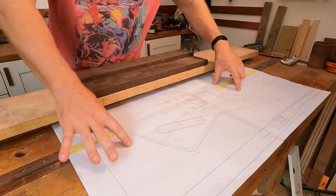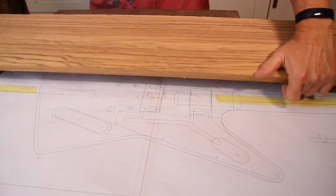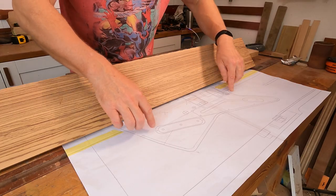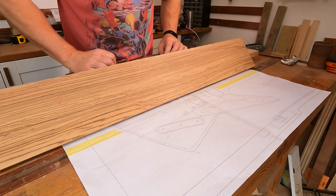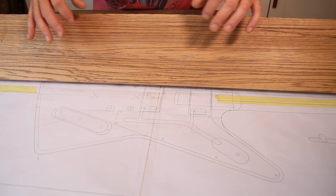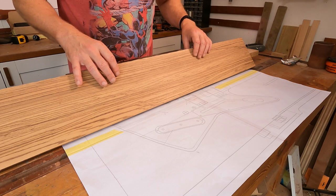There is a second option for this central section and the fretboard, and that's some Zebrano. But I'm thinking, will that give me the same kind of contrast with the maple as the wenge would? I think possibly with the Zebrano, it might look a little bit too plain and insipid. I don't know. I'll have to think about that.